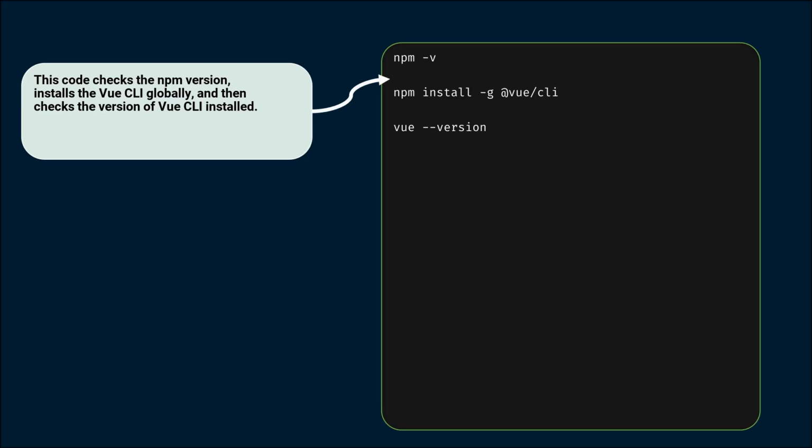This tool can really help streamline the setup of new Vue projects, generating a ready-to-use project structure with best practices right in mind. Finally, we'll confirm our Vue CLI installation by checking its version. Running this command will ensure everything's functioning as it should, and that you're all set with the latest features and updates within Vue CLI. This will pave the way for your development journey ahead.